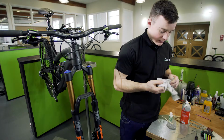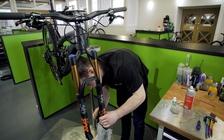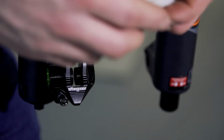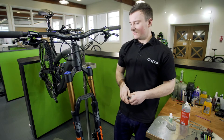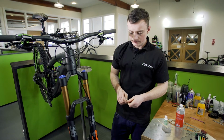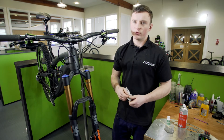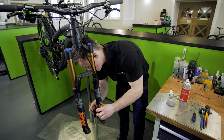So you're going to want to just get a rag and clean the inside of the pistons like that, the top and the bottom. You don't really want to use any spray like a degreaser, especially not a lot of brake cleaners out there now. We've found that they do actually swell the seals on the inside of the caliper. So we recommend you steer clear of any specific disc brake cleaner. You should just be able to wipe all the muck off with a rag. If they are really dirty and grimy, then you are better off taking your caliper apart and doing a full service.